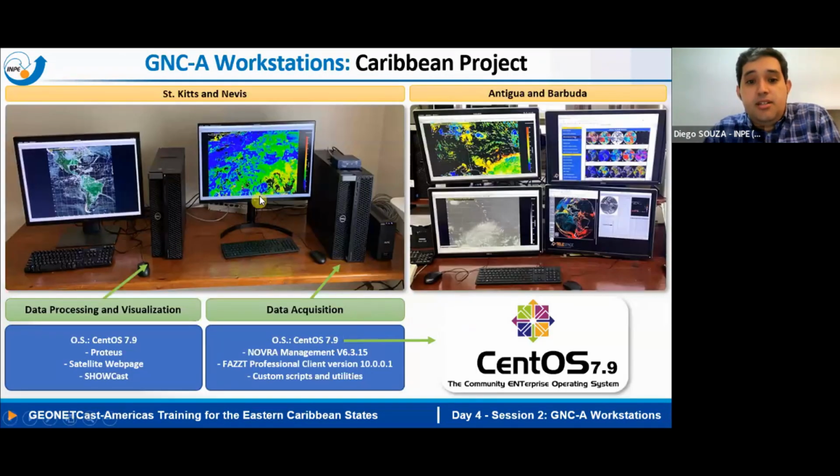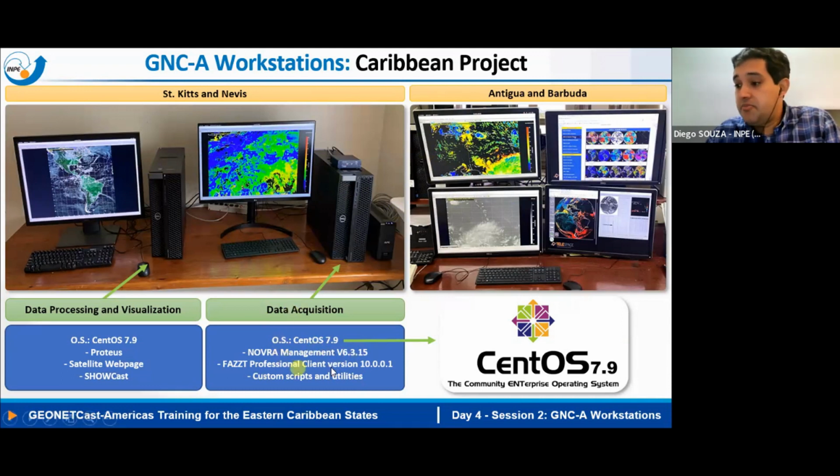And here we have some photos of the workstations from St. Kitts and Antigua and Barbuda, okay? And as the operating system, we have CentOS 7.9 for both workstations. And on the data acquisition workstation, we have the Nova management application, version 6.3.15, as we have seen on the third day, sorry.